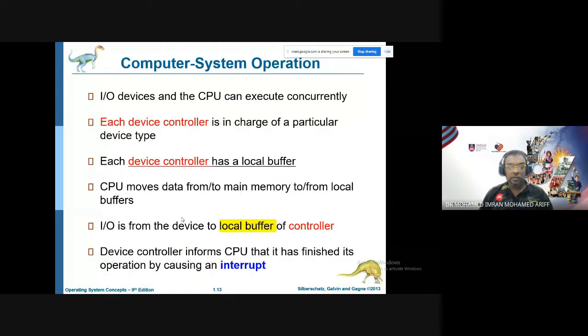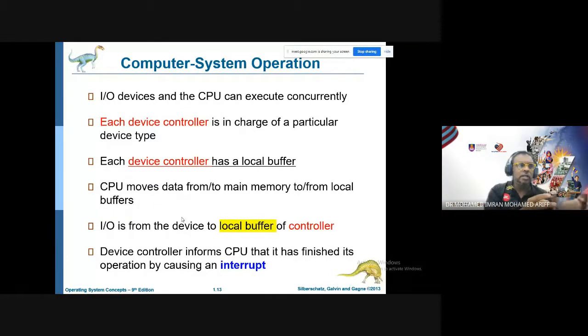The device controller informs the CPU that it has finished an operation by causing an interrupt. If the device controller has saved, let's say you saved data into your hard disk, there will be information, so they will set an interrupt to the CPU. Some interrupts we can see, and some we cannot. An interrupt we can normally see is from the printer. When the printer runs out of ink, it signals the CPU that the ink is finished. So the CPU thinks, okay, I've got an interrupt from the printer saying it has run out of ink.